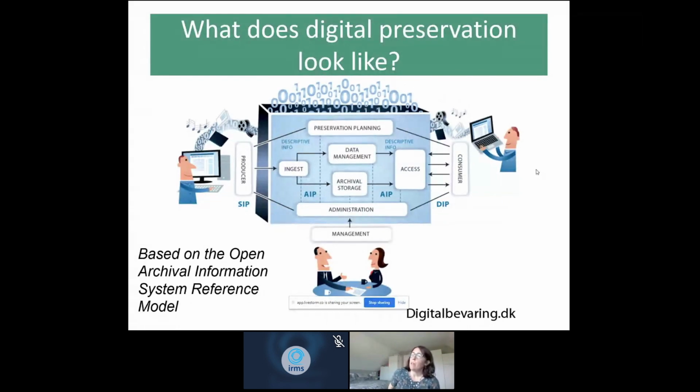And you might be thinking, well, that's all well and good, but why is that so special? This is the core stuff that an EDRMS has, isn't it? You have a way of getting data in, a way of getting data out, metadata, and storage. What makes digital preservation differ from a records management system is the bit that sits along the top, called preservation planning. That's how we manage the information for the long term, and how we think about the longevity of different formats. We have a technology watch where we try to see into the future and work out which formats are going to last longer and which actions we need to carry out to mitigate all the risks.